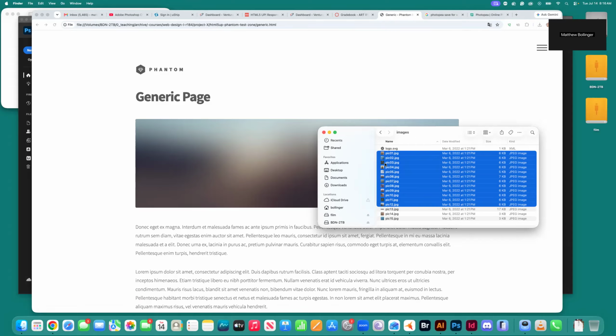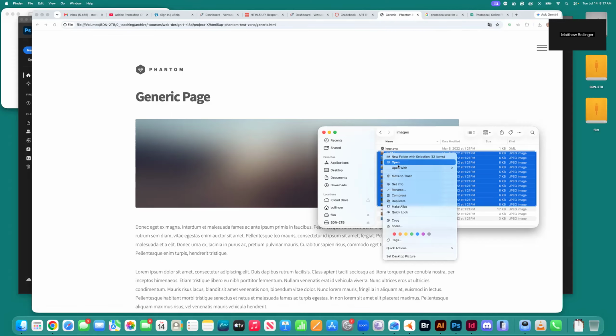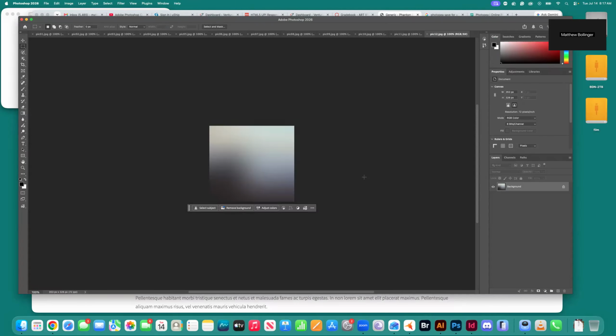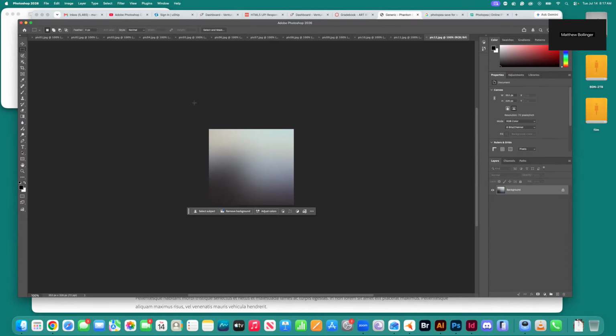So I've selected images 1 through 12. I'm going to right click, and then open with Photoshop. In Photoshop, you can see the pixel dimensions by coming up here to Image and then going to Image Size.